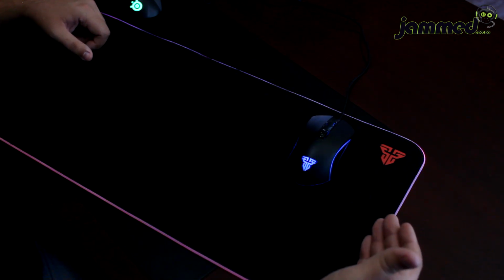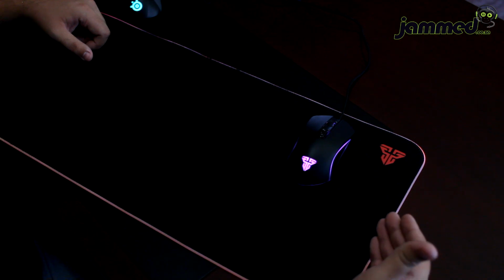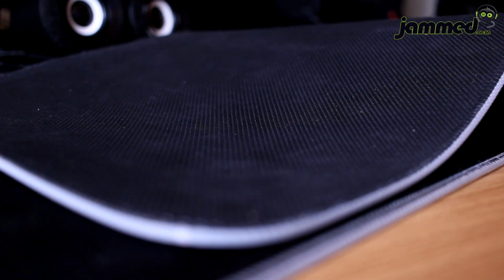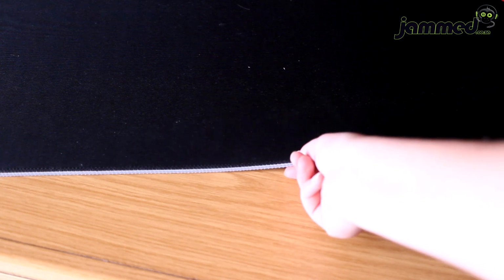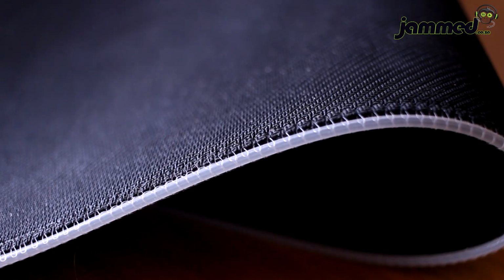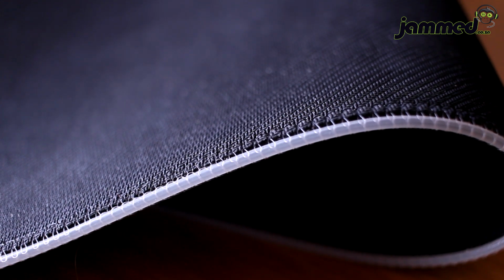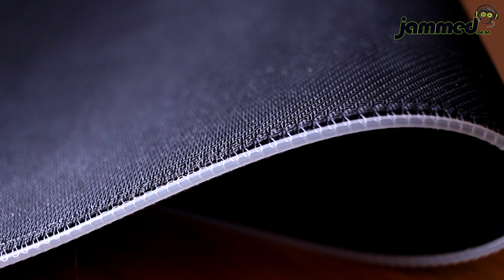I mean, look at this when you compare it to the Thor Fantech mouse, for instance, with the mouse pad. It's just a very good combination. The grip of this Firefly mousepad is really good. When you put it on your table, the grip is of such quality that your mousepad will not move around at all. It's really sturdy, it's stuck to the table, and it has a very good rubber undercloth which will really keep your Firefly mousepad just where it is.